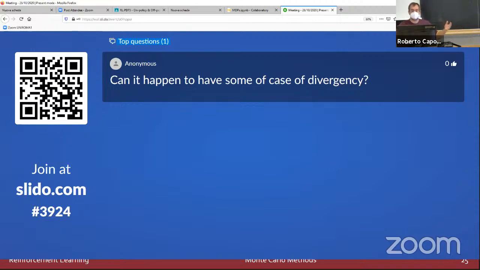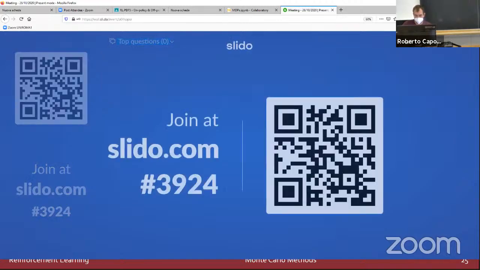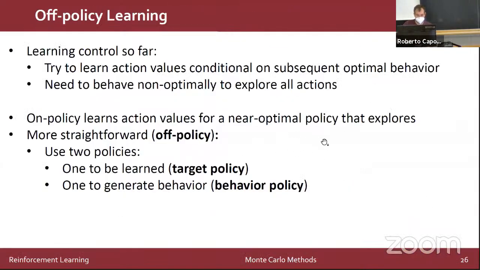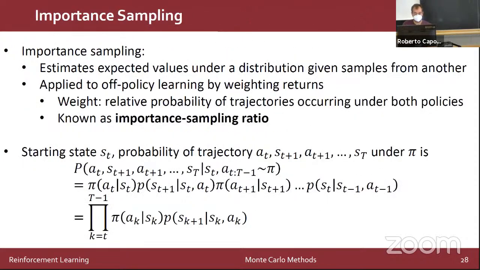Trying to compute the returns of long trajectories can be problematic. We'll see methods that will reduce this problem for us. And we'll focus on off-policy methods next time, and we'll also move forward with the other methods.